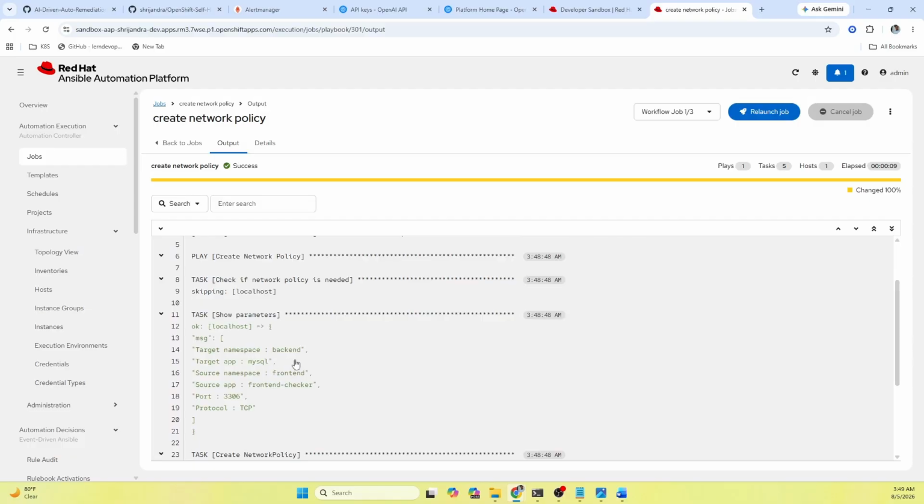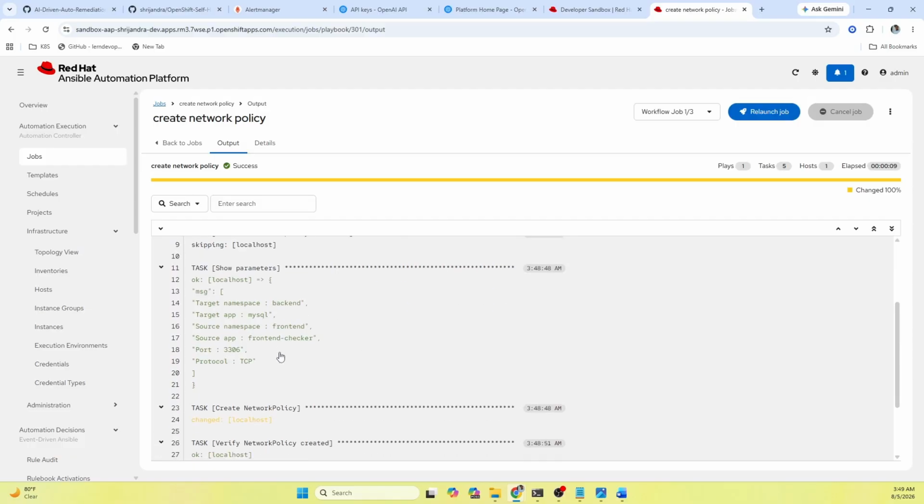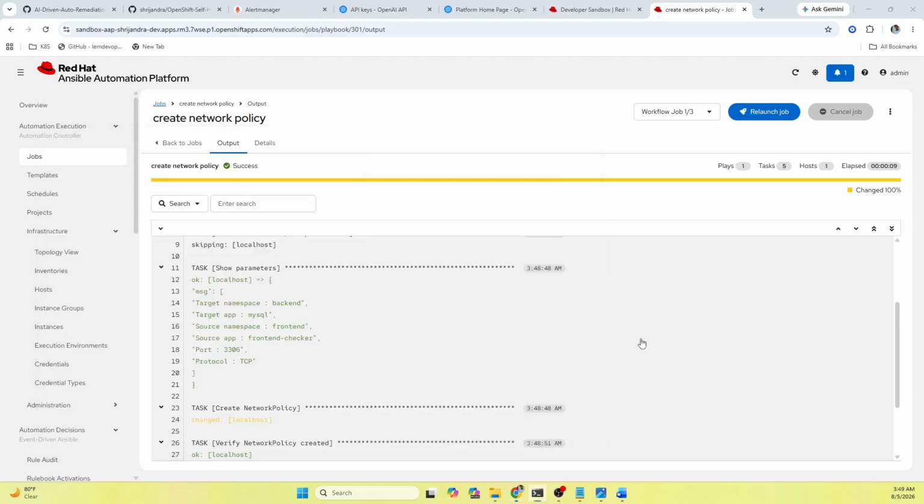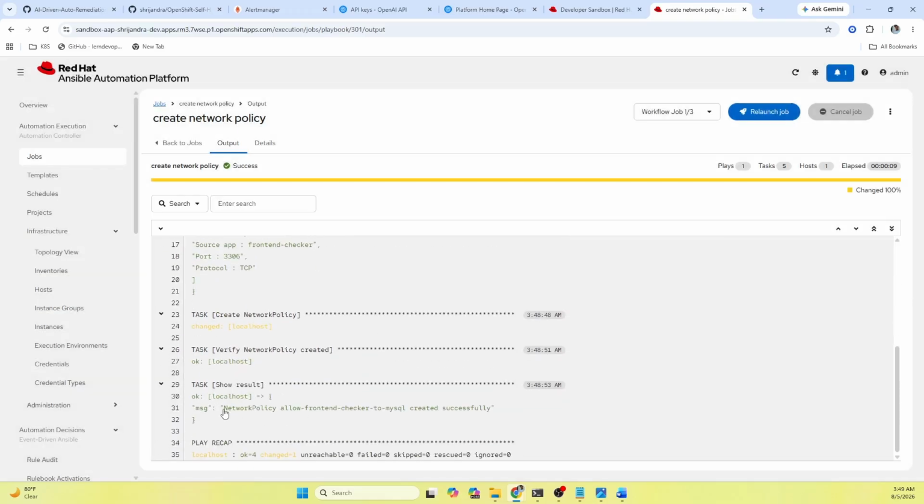The target name is backend, the target app is MySQL, and we can see over here that allow front-end checker to MySQL has been created. This is the communication, and this is the network policy. The network policy has been successfully created.